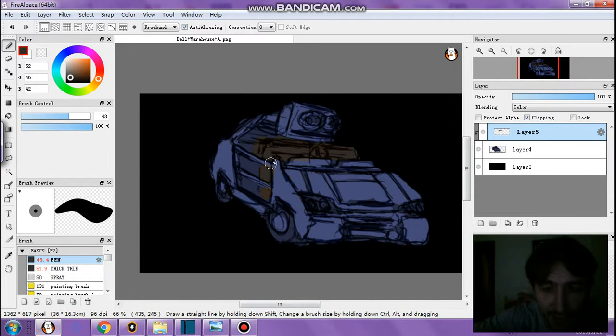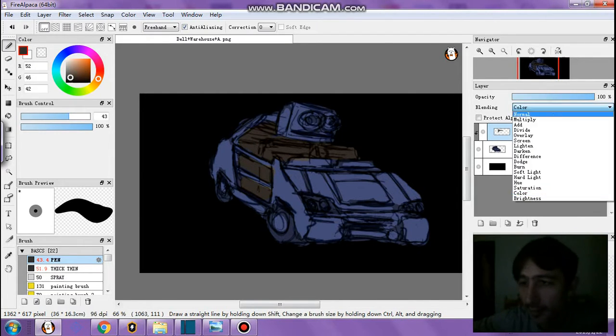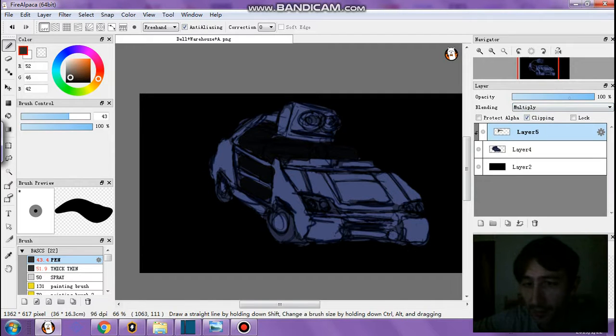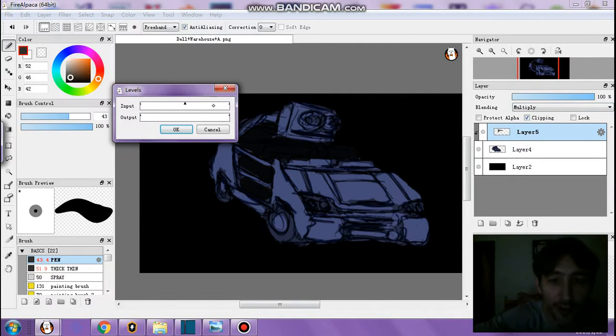It won't go outside of the lines if you've got it on clipping there. We'll go to multiply, I think, and then I'm going to turn up the brightness. Let's have it like that, I think, just a lighter version of it.